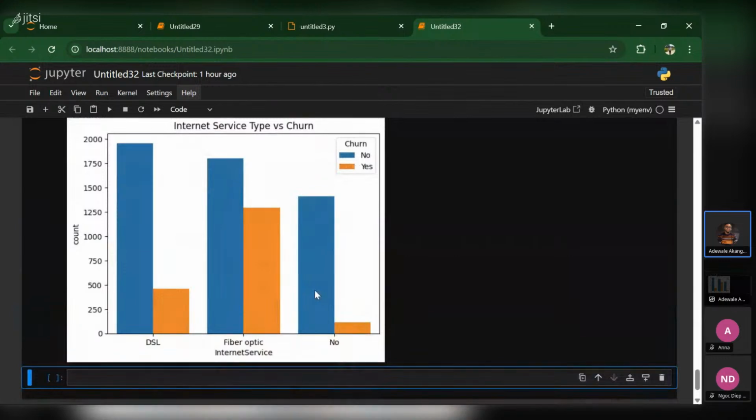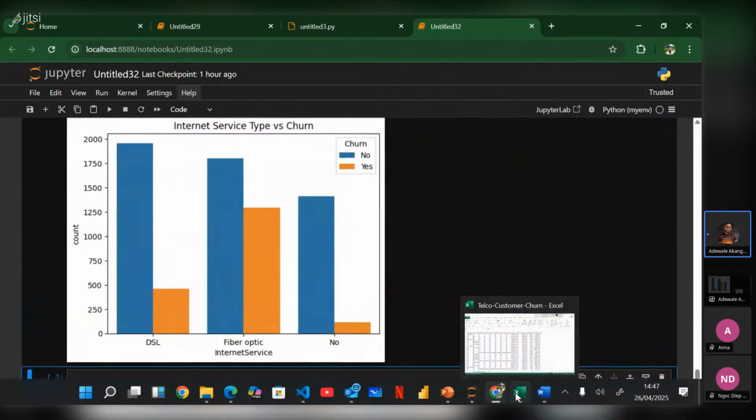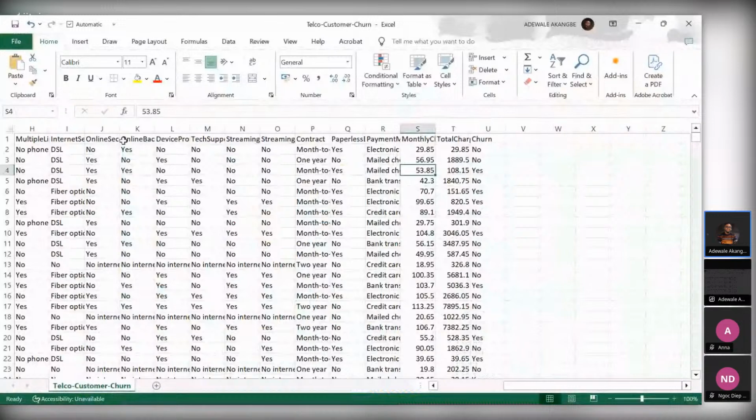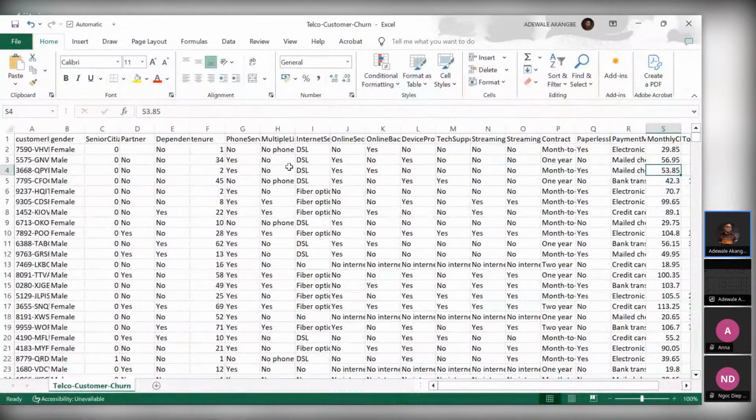Okay, awesome. Let me first go back to the data frame so you can see what just happened. Where is the column for internet services? Yes, this is the column.